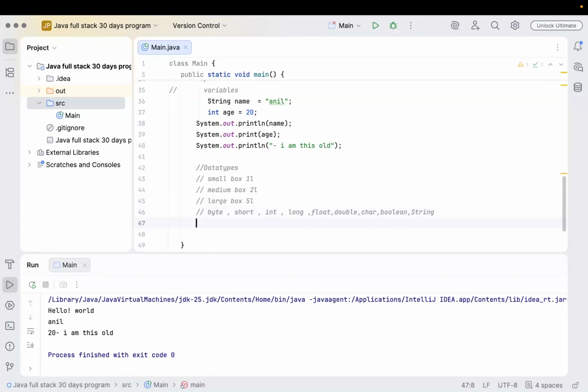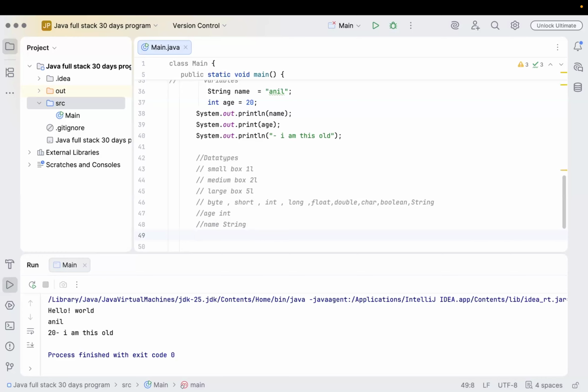If we will be storing age, what will be the data type for age? Int, correct. For name, what will be the data type? String. And for the salary? Float, integer, we can use double as well.